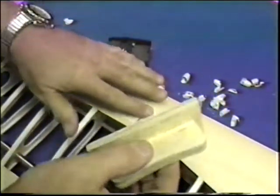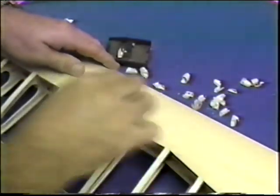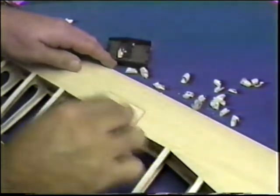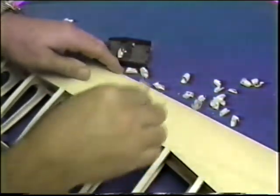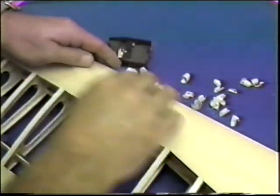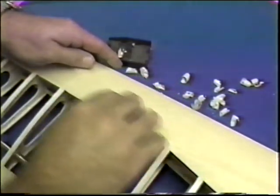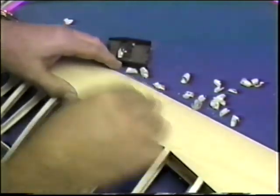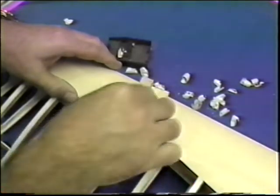Again, a lot of people, the thing they get off of the video that's, I guess, the most important is just what the step-by-step is. And basically, the only way I've learned this is by doing it wrong about 100 times. And then in my mind, I say, don't do that first, do that next. I don't have any tubing exactly the right size. I'm going to have to pick some up next time I go to a hobby shop.